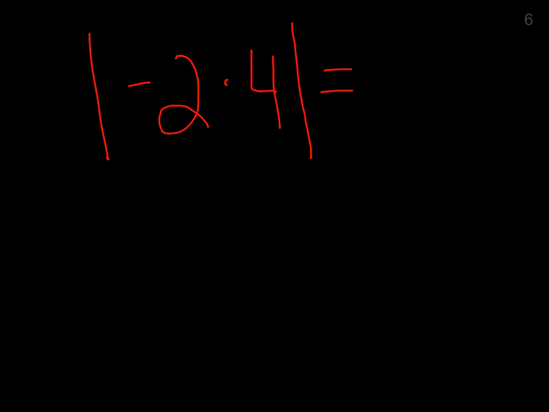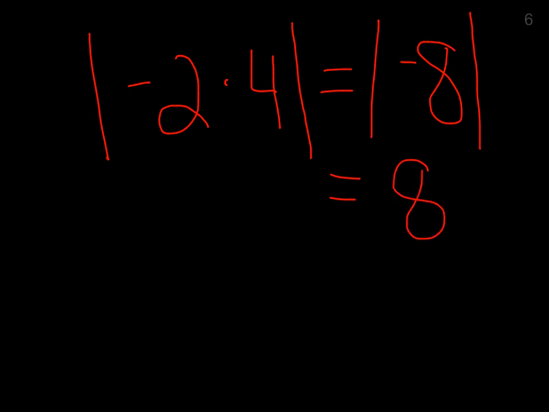I could also ask you to give me the absolute value of negative 2 times 4. Well, what I'm really asking you to find is, what's the absolute value of negative 8? Because negative 2 times 4 is negative 8. And the absolute value of negative 8 is just 8.